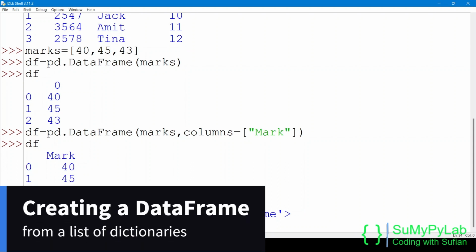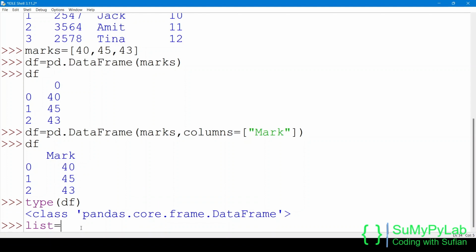We may also create a data frame from a list of dictionaries. Here is an example.